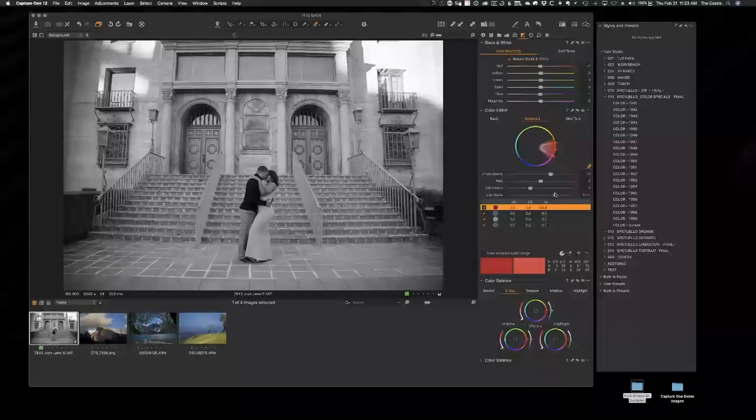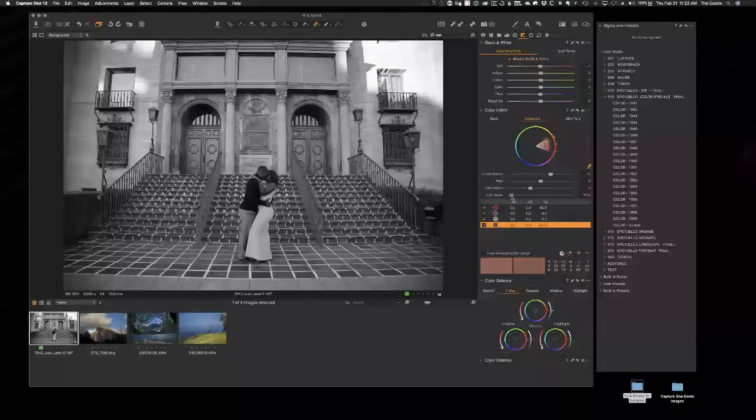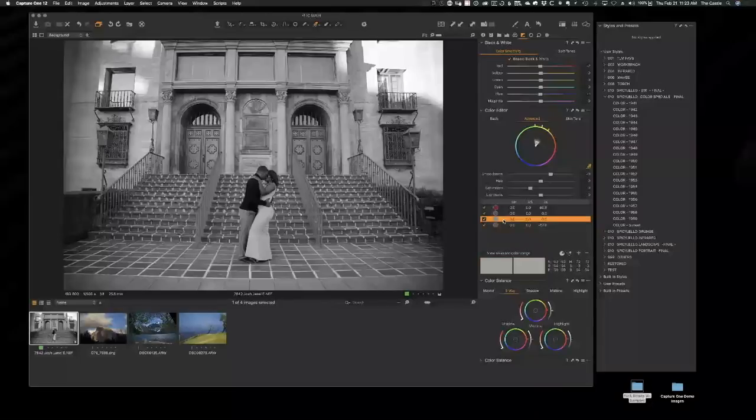So let's say I want to make her dress brighter to offset her. Then I can select what was the ground. I can darken that a little bit. So you see how I'm creating separation and contrast in the image just by manipulating the colors that the image had before. Let's see what we had. I think this was the wall. Yeah, that fixes that wall back there.